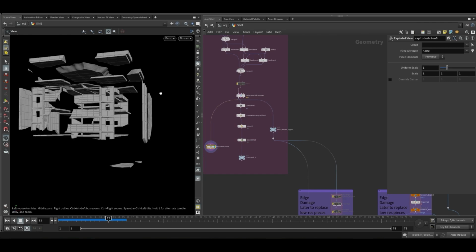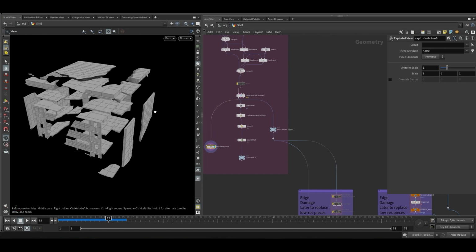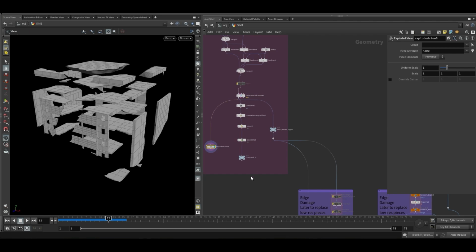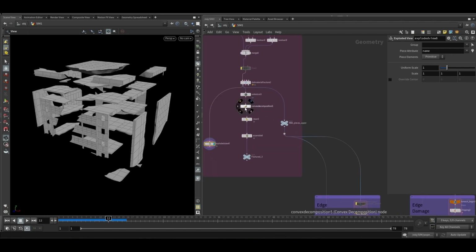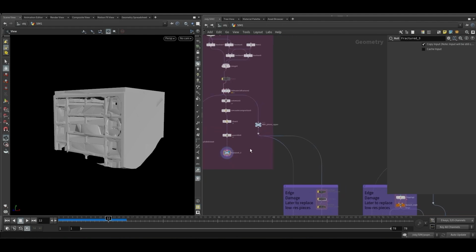In the reference, the top part is not completely fracturing. So this is our fracture, and again we'll use that convex decomposition node to get our geometry ready for the effects. Yeah, so this is our geometry ready for RBD simulation.